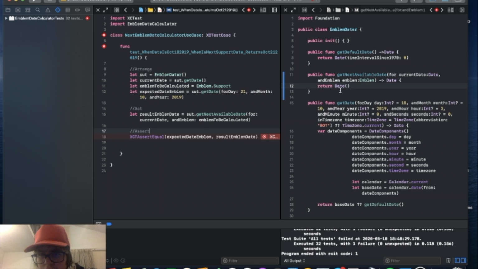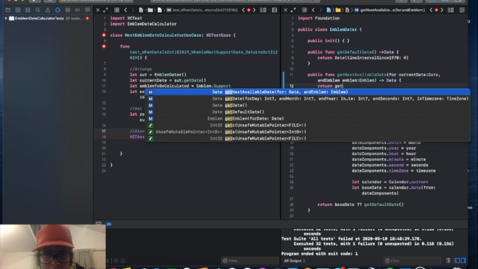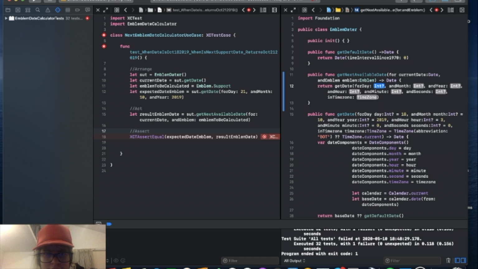2019 10 21 at 8 is not the same thing as this. So what I have to do is just return, let's see if I can do this right. Okay, so for day 21 and month 10, and year 2019.